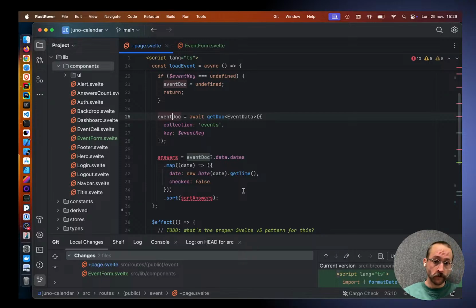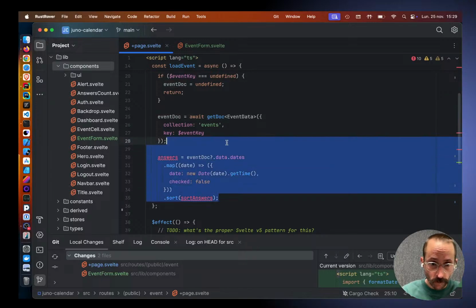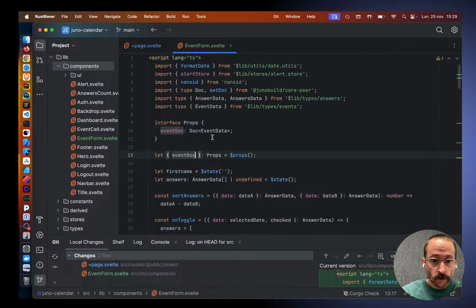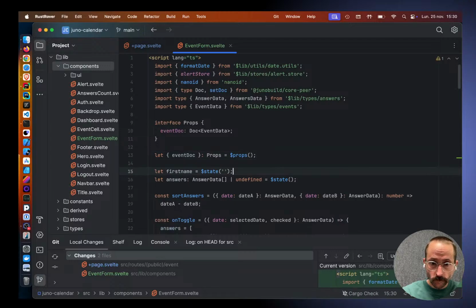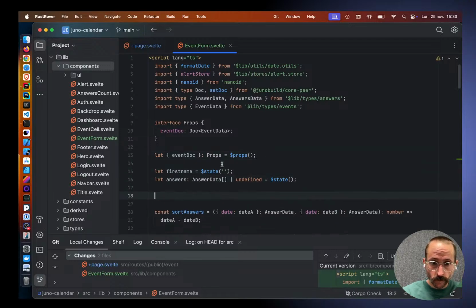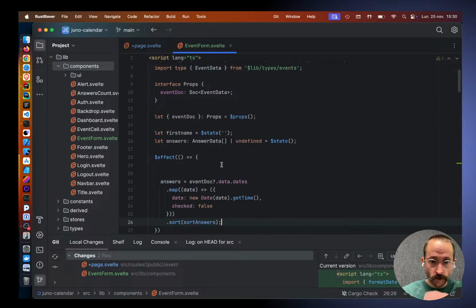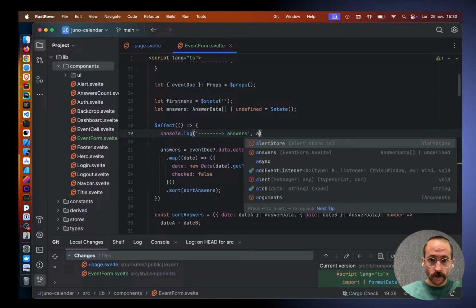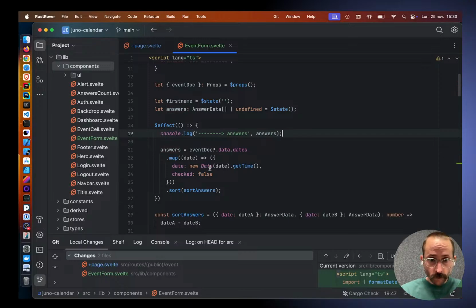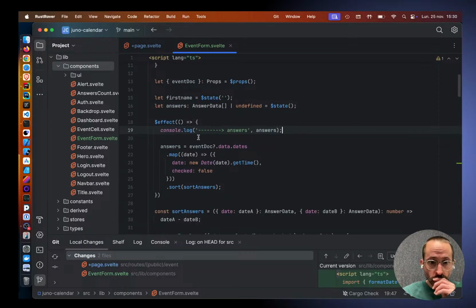So we want to initialize the answers when we jump in. So let's try that. Sometimes I get some weird issue because I'm not yet fluent with L5.